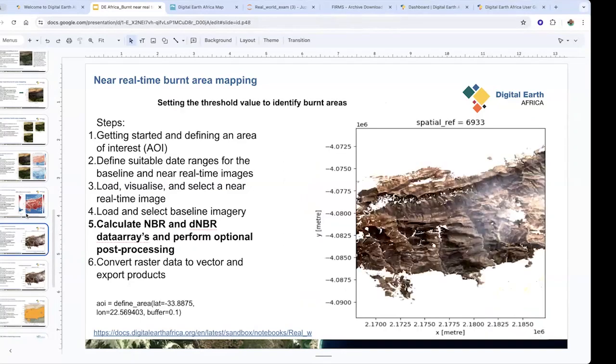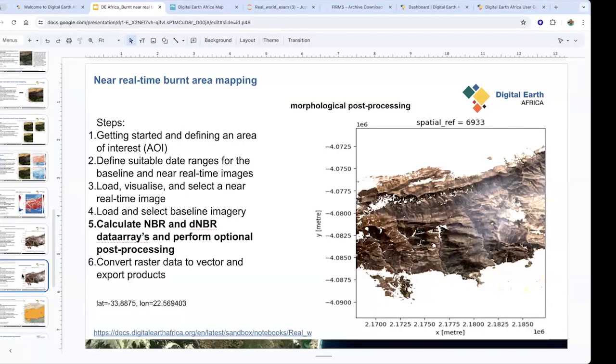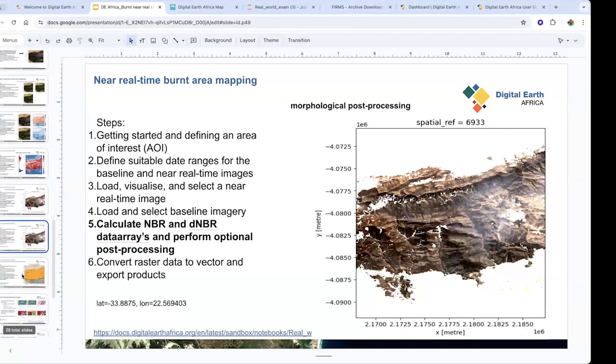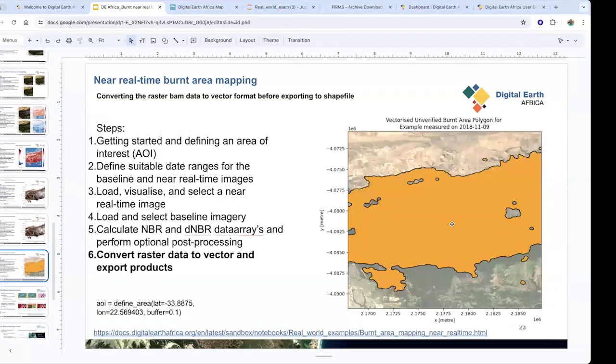So after that analysis, we're able to do further processing in terms of thresholds, like similar to what we had. Then you can see your possible areas are rasterized, affected by fire. Then from this one, you can do post-morphological processing, just some indices. Then from that, you'll have your final result as a shapefile, which is very key and you can export.